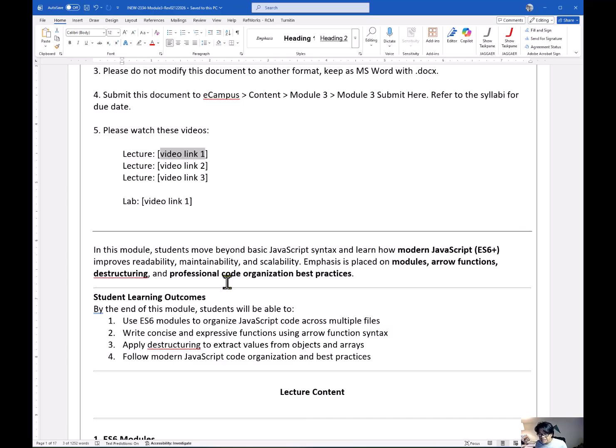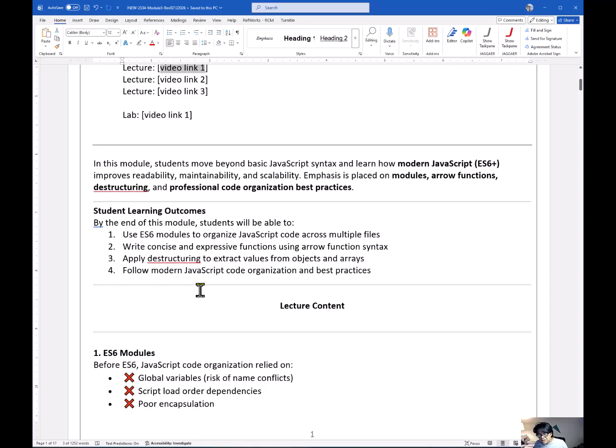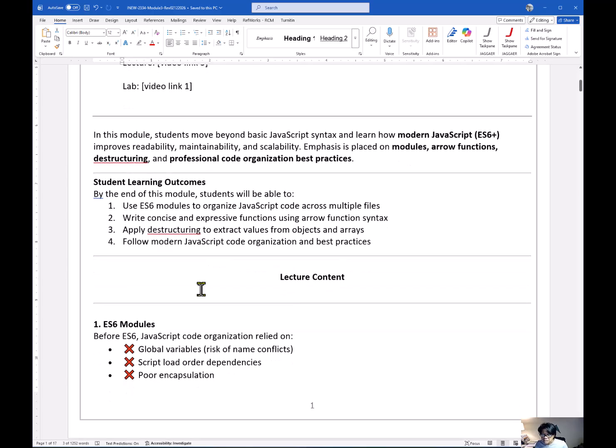I'm going to talk to you about modules, arrow functions, destructuring, and constructing. This is probably one of the hard things, the basic bare bones of JavaScript right now. By the end of this module, I'm going to have you write some JavaScript code to apply what we are learning. So this is all the lecture part, and we're going to talk about writing a function and writing arrows, and how things are made differently.